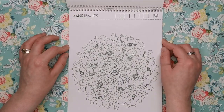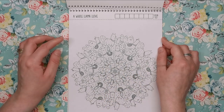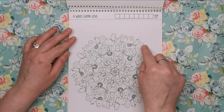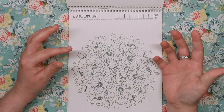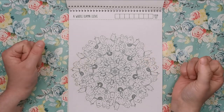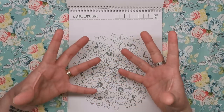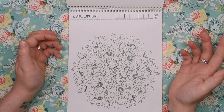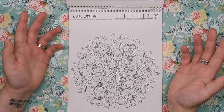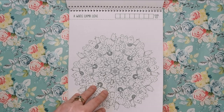This is called A Whole Llama Love, which I particularly enjoy because as a huge Led Zeppelin fan I like that play on words. It's all about the llamas — really popular in recent times, aren't they? Llamas and unicorns and all that stuff. You can find them on mugs and plates. When you go in the supermarket it seems to be taken over by llama things or flamingo things or unicorn things. Cute little fluffy llamas.